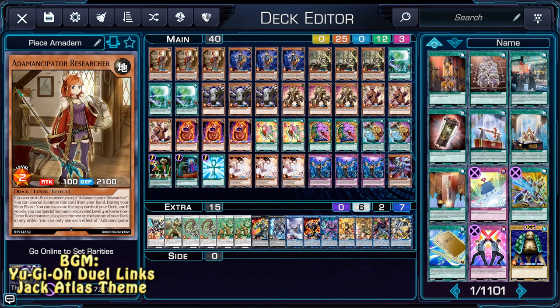So, yeah, he's Golem Adamancipator. It's basically another rock good stuff deck, but this is pure rock. As the god intended, every rock is earth attribute, not some fire, water, wind, or whatever. Everything is fucking earth!